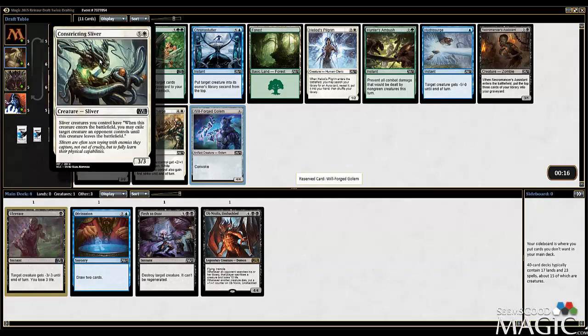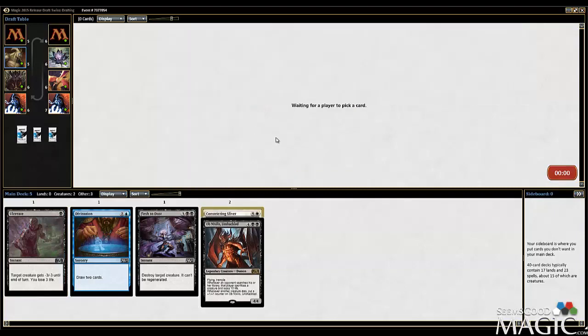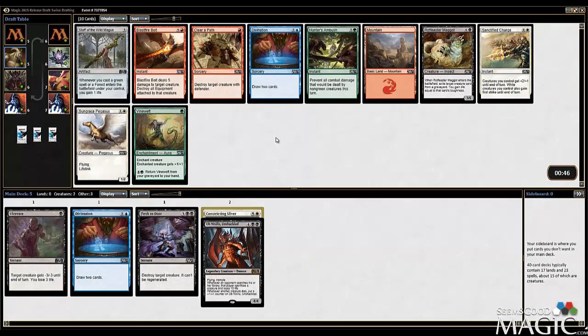I guess we could. I mean, maybe the 5th pick Constricting Sliver is a sign that nobody's in white. Could be. I haven't done black-white yet. Alright, let's give it a go. I like Willforged Golem a lot, but I'm going to take the Sliver here. Just on a hunch, maybe white's open if 5th pick Constricting Sliver is going.